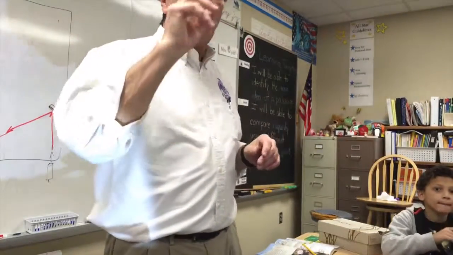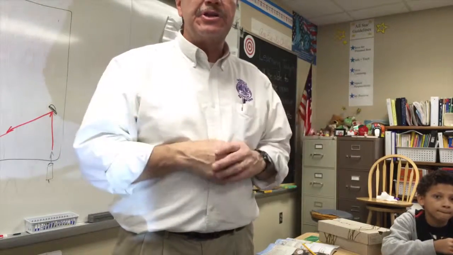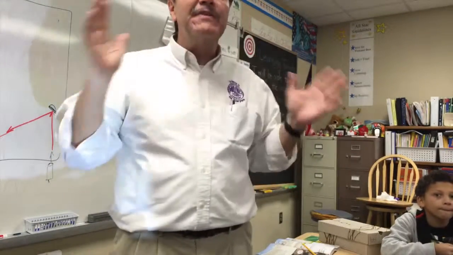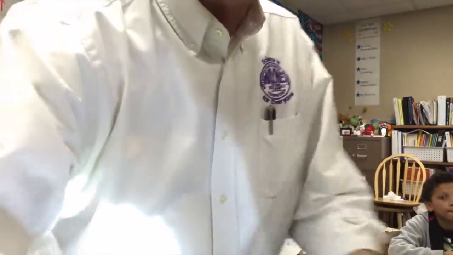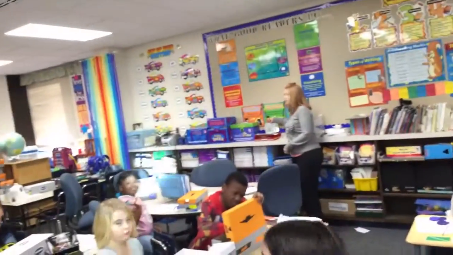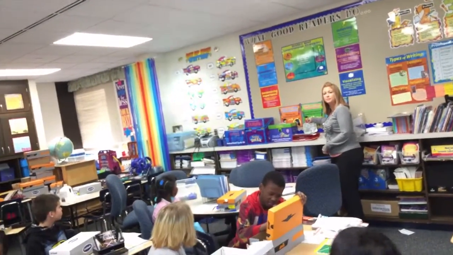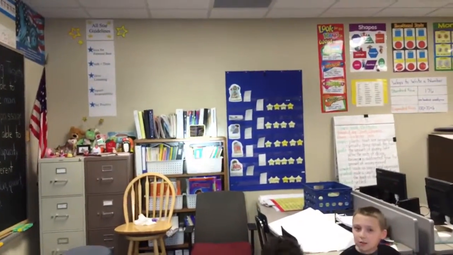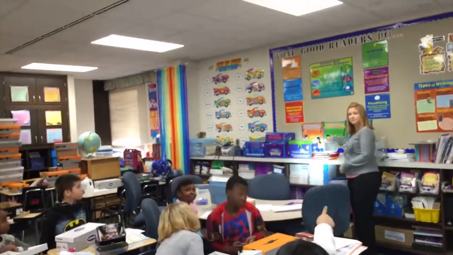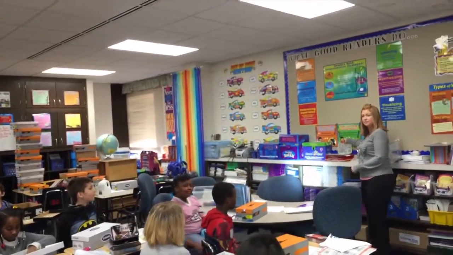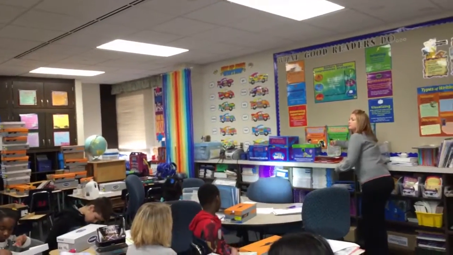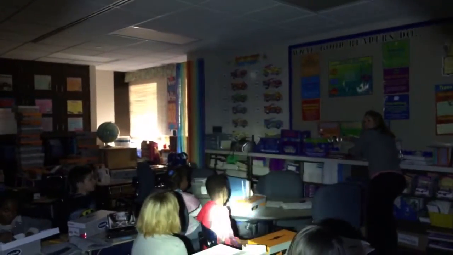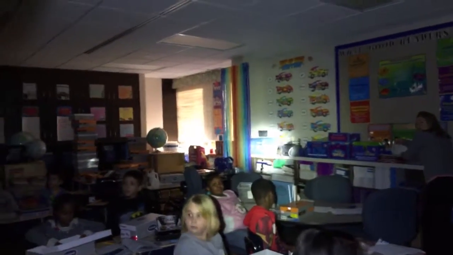Okay, we're going to try one more thing. I've set up 1, 2, 3 mirrors in this room, and we're going to try to see if we can reflect it. So let me show you the first mirror. It is back here in the corner. See that mirror right there? And it's going to go all the way across the room to that mirror right there. And then it's going to go back across the room to Mrs. Wyatt right there. And let's see if she can reflect the light. So turn the lights out. Let's see if we can bounce this light all across. So here's our first mirror. There's our first mirror. See it? Now we're shining the light right there.